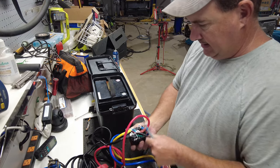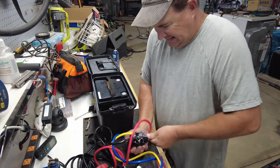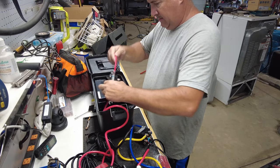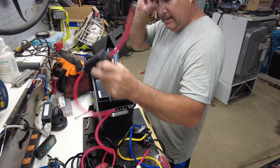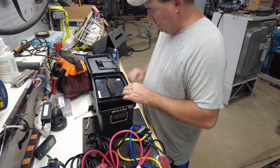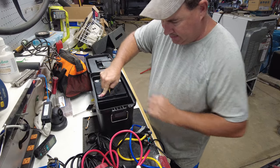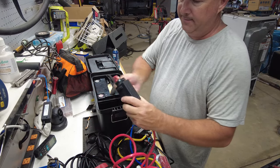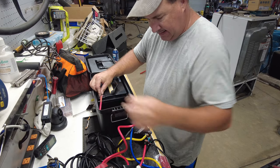Alrighty, let's see. So, we're gonna have to put the battery that way so that the positive is on that side, because I wanna keep this breaker that they've got. So we'll put that just like that.